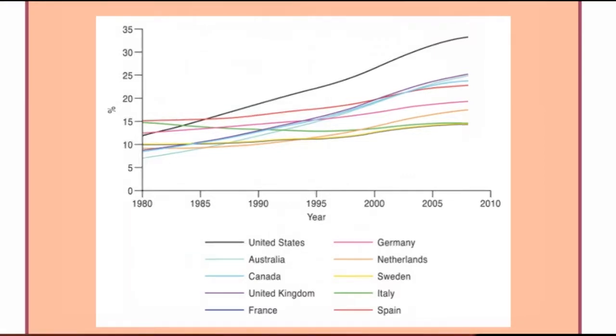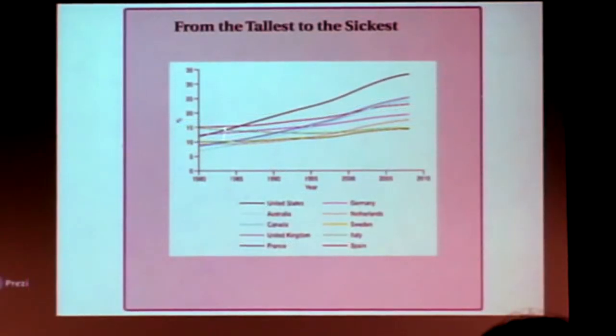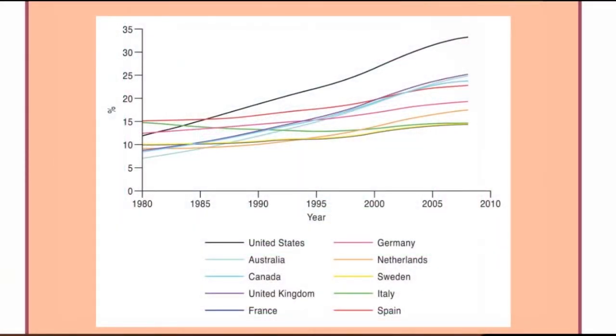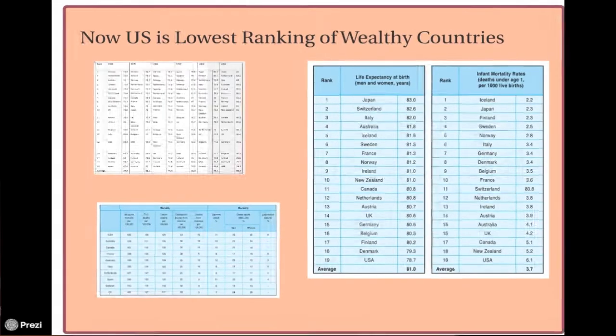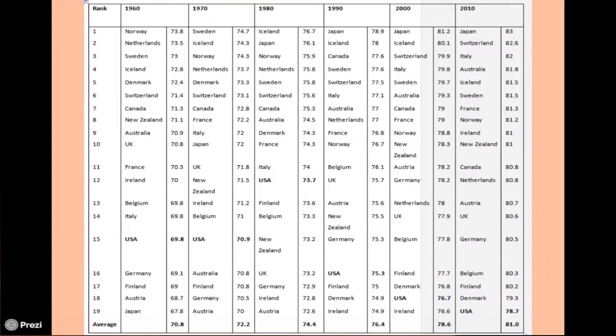This chart just shows an example of where the US is doing badly, and that's in terms of obesity rates. We can see here in the 1980s, the US is in the middle of the pack, but now we can see that it's much, much higher than even the nearest country, which is the United Kingdom. So the US is doing badly on that measure, but it's also doing badly on other fundamental measures, including, for example, life expectancy.